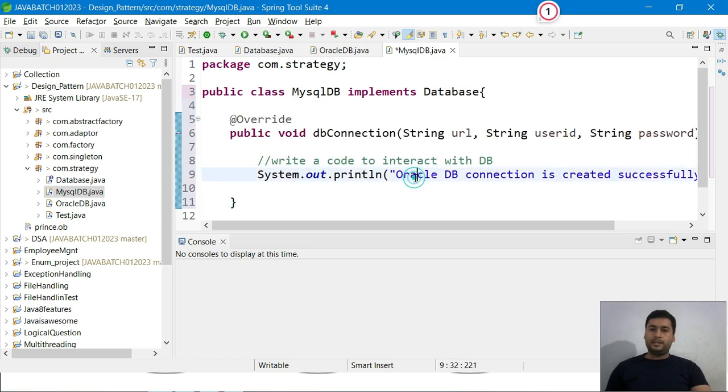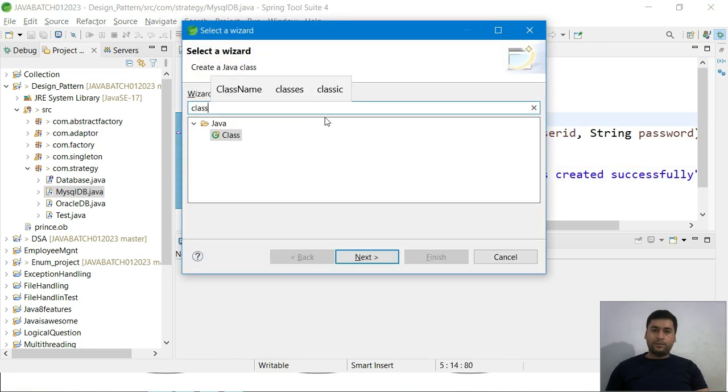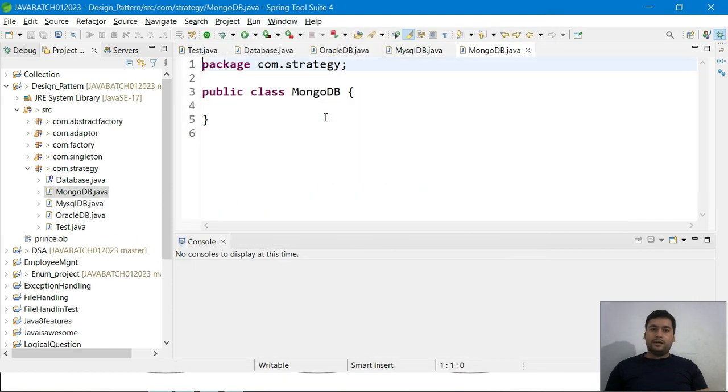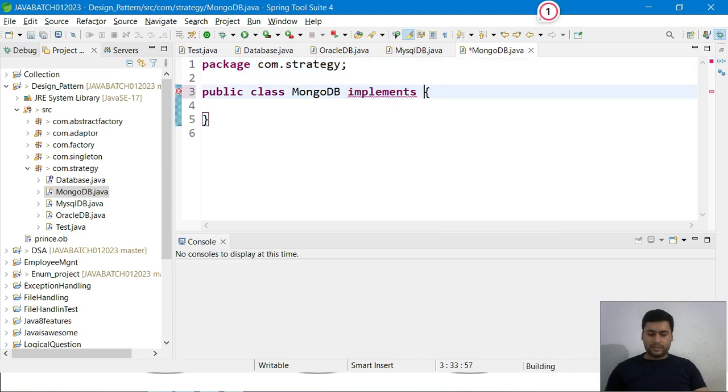And instead of Oracle we can write MySQL, right? Again we can create one more class, which is MongoDB, and MongoDB is also going to implement the same thing, which is database.